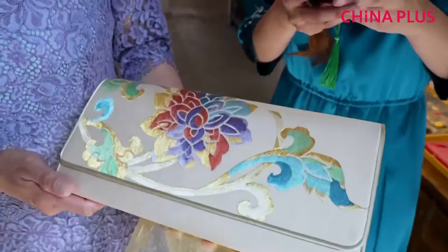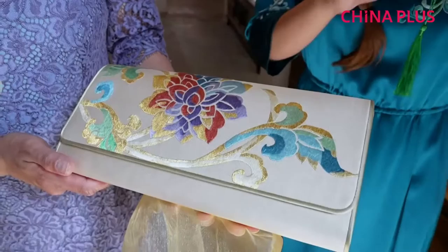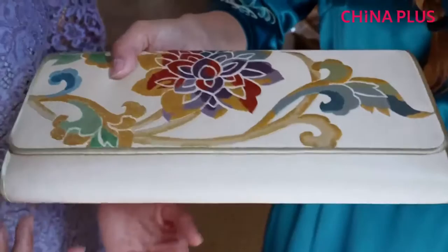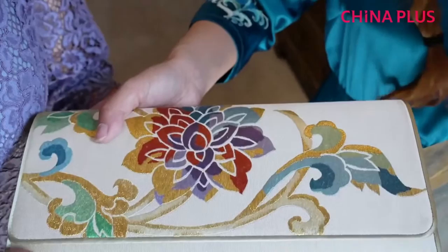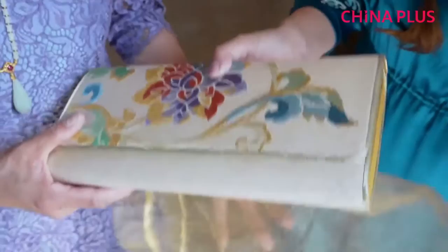And I wanted to read your comments. Mishasha said, very beautiful flower, and the color is rich and beautiful. That flower looked 3D. I know, right? And Jesse is here commenting. And Stuart said, Caroline, you look very lovely indeed. Thank you. I totally look different today because I've been wearing qipao for the last 2-3 weeks, and pretty much looking the same. So today I decided to change my look a little bit. So yeah, I think this is cute.